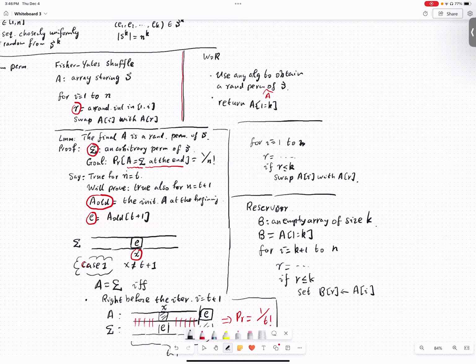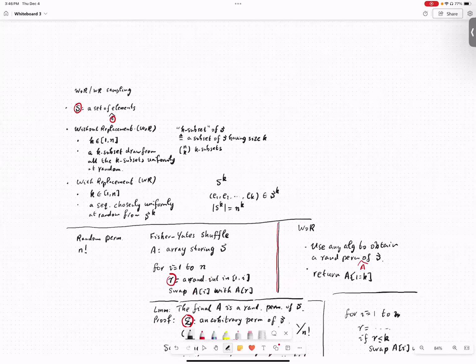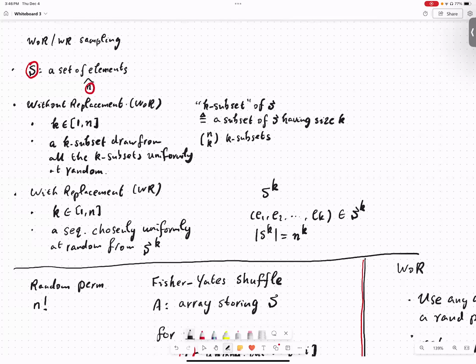You either keep this element or you throw it away, and if you decide to keep it, you throw away another original element. So the memory footprint is just K. This is something very nice about this algorithm. Good. Well, let's go back to the static scenario.